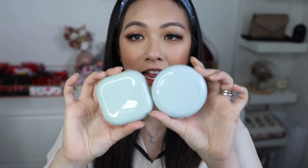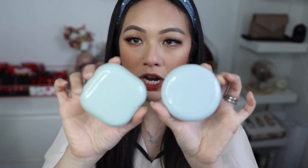Before the mask test, I want to talk about the comparison. I can definitely tell you I see a little bit of difference between these two. The packaging colors are the same but the shape and size are obviously different. You may not have noticed, but I'm actually using Laneige on my left side and Innisfree on my right side.